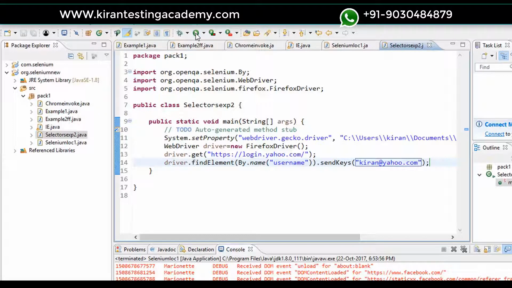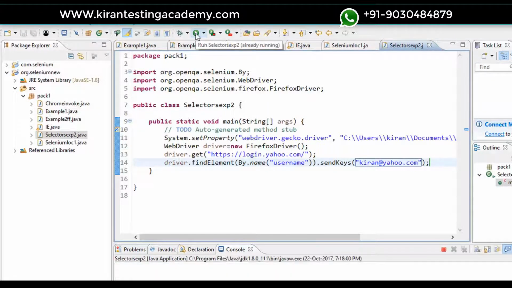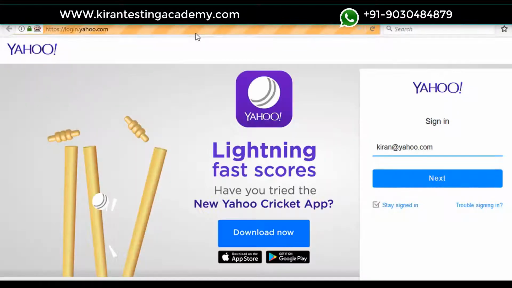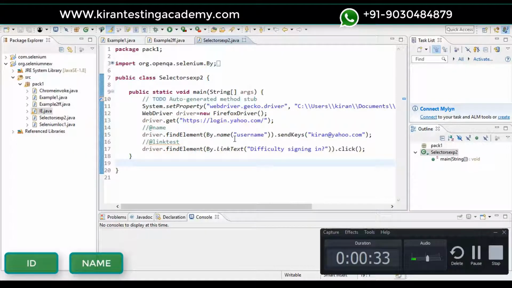It's my name. And successfully Yahoo login is on the screen, and it has successfully written kiran@yahoo.com like this.